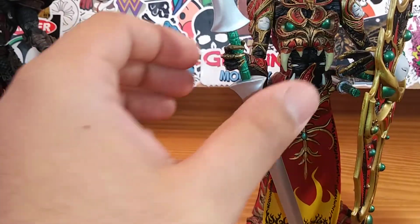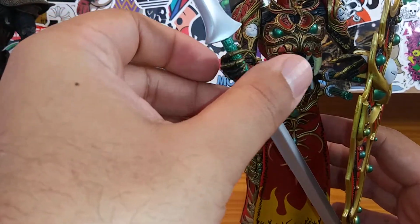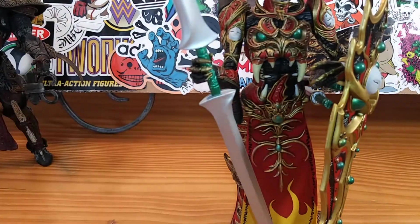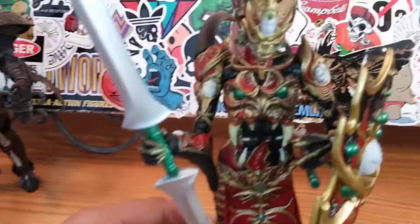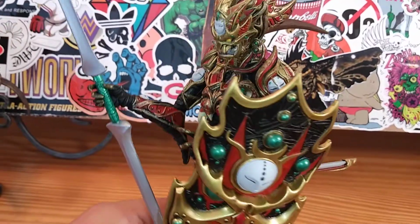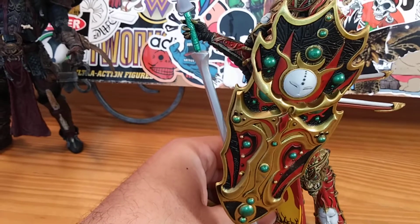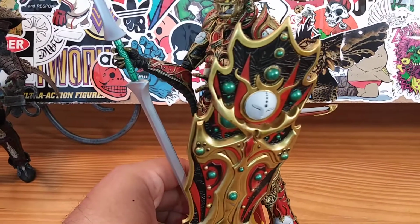Actually, let me see. Being that he has a wrist swivel, I can get him to turn like that, or like this, or like that. Either way, he's freaking awesome, man. A solid 10 for this Spawn, and a solid 10 for this shield. True works of art, man, in plastic.